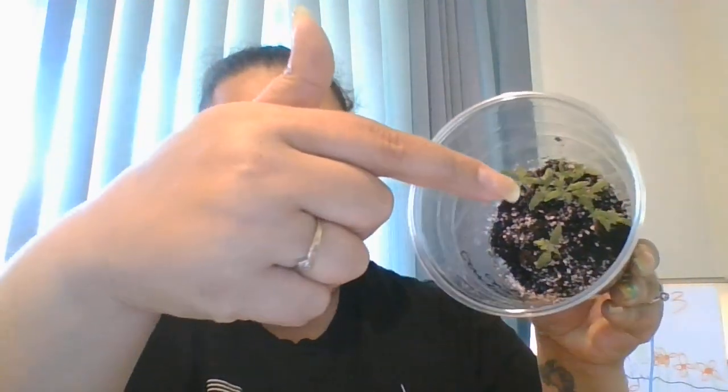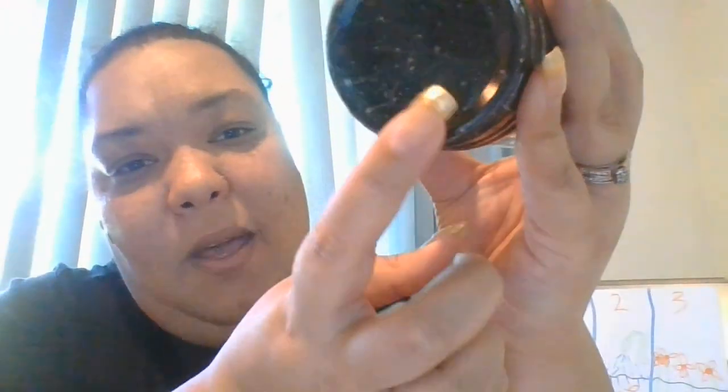I have some plants here that I need to put in the ground — would you like to join me? These are tomato plants and you can see they're ready to go. If you look very very closely, you can see some itty bitty little roots in there. I also have cauliflower plants, and if you look really closely, right there at the very bottom, all those white strings are the roots too. Those are ready for me to put outside.